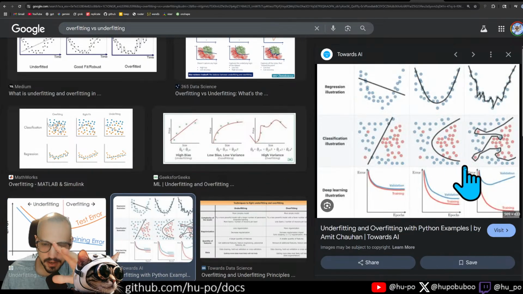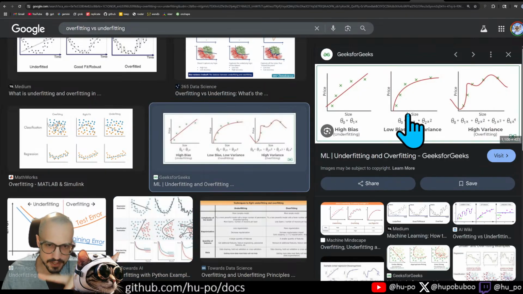So this is another example that people sometimes use, but I think this one's kind of harder to understand. Here's a model: you have some data and you're fitting a model to this data. The model is just a straight line. The straight line has some closeness to the data, but it doesn't fit it quite well, so this is underfit. In this case, your model is a curve, and that fits the data much better, and it probably has a better representation. So if I were to sample something in my test set that was out here, this model would give you a better answer than this one.